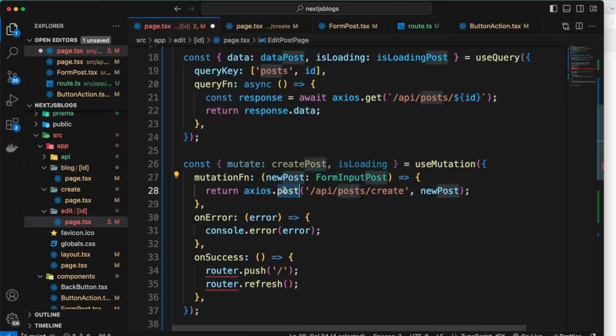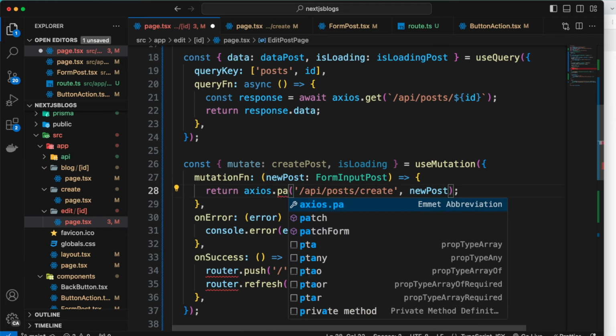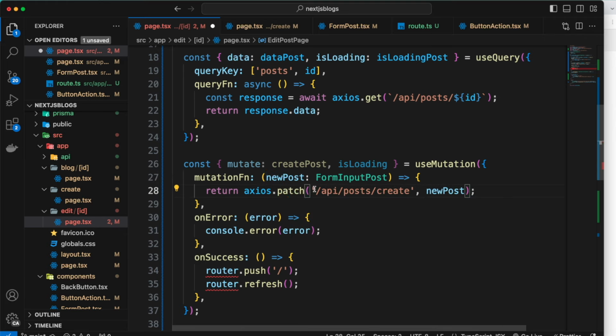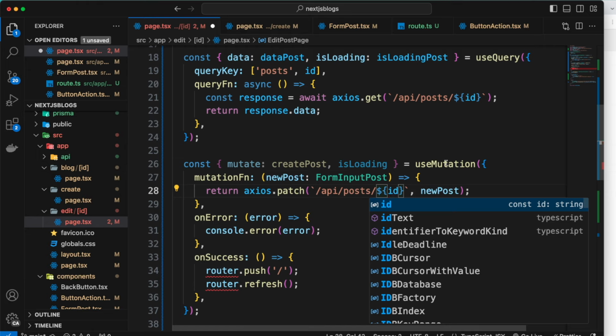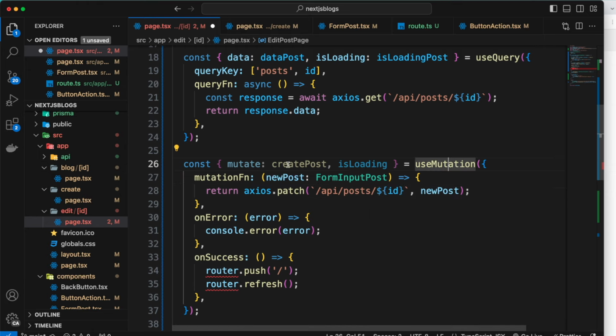And also this is going to be axios.patch. And the URL should be dynamic. So let's change that to /api/post/ID, like so. And also I'm going to change this name to update post.